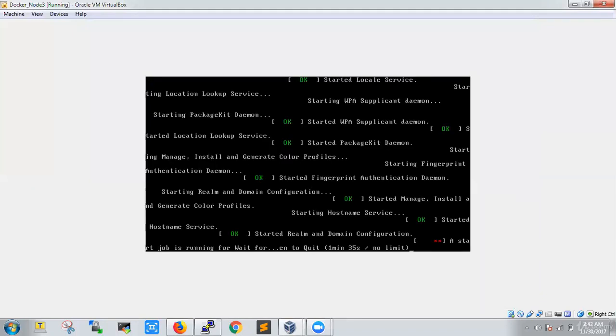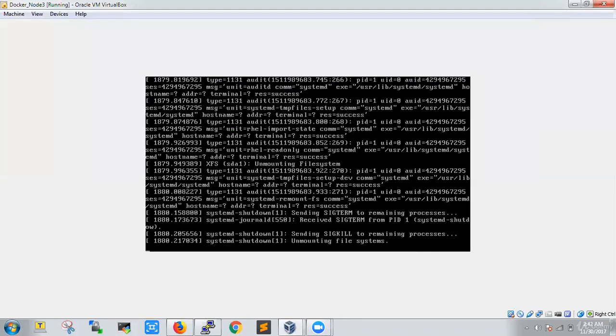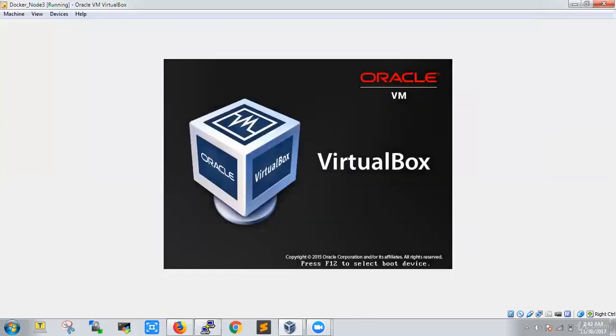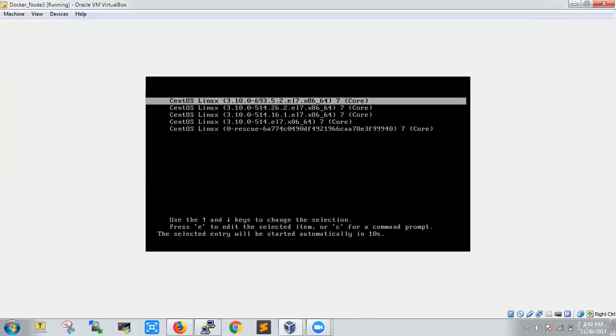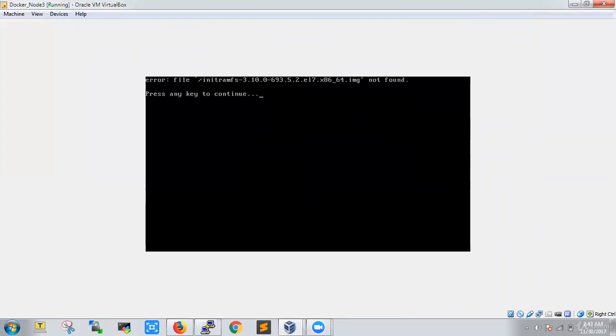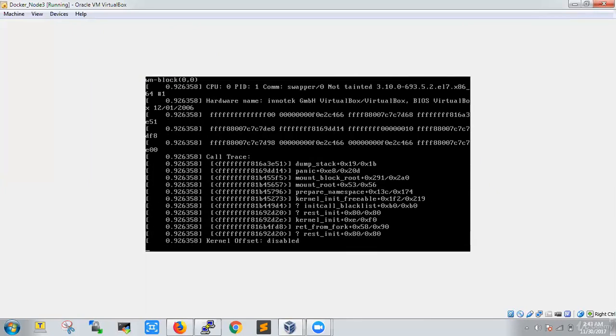This is a recent kernel, so by default the system will try to boot from the recent kernel, that is 693. So we'll wait for a while for the boot process to start. Now it says here, initramfs file is not found, press any key. If I press any key, it will start booting the operating system.